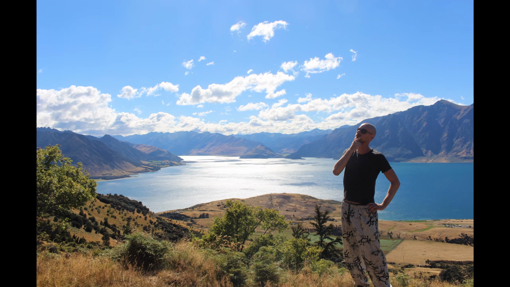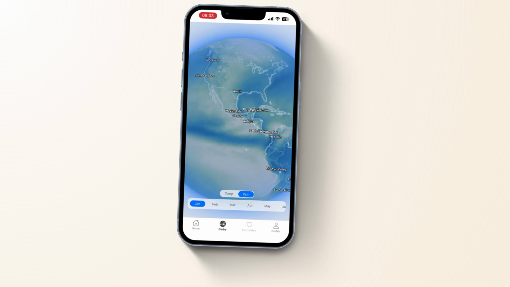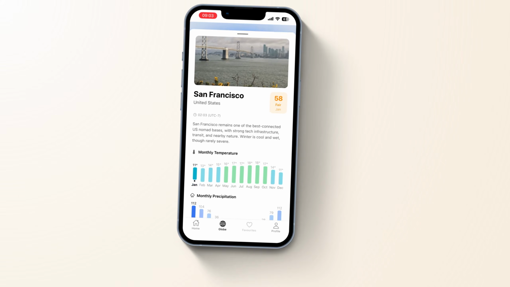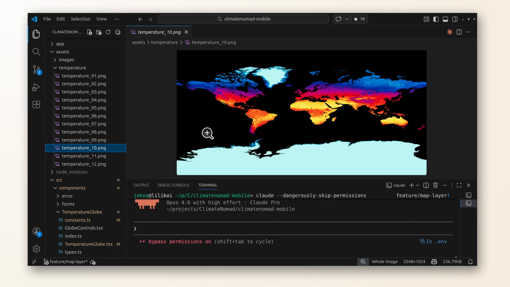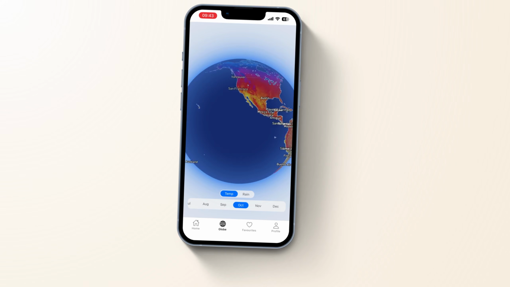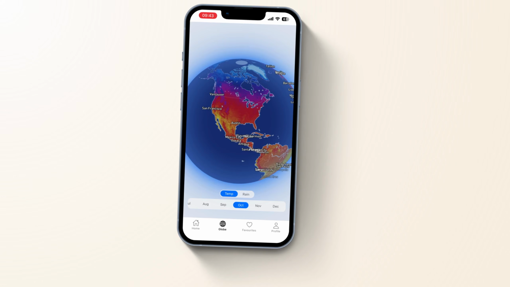I used to work as a professional meteorologist, and as well as that, during my PhD, I was traveling around for a while as a kind of digital nomad. In any given month, I was chasing around the rainy seasons and where I could find the maximum warmth. And I wanted an app that could just tell you where to go based on the time of year that you're traveling. In the pre-AI era, this was a big hobby project for me, and I would waste weeks at a time trying to get the map projections and visuals to look the way I wanted them to.